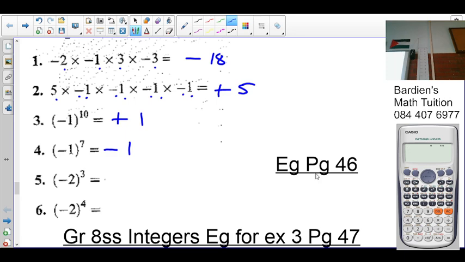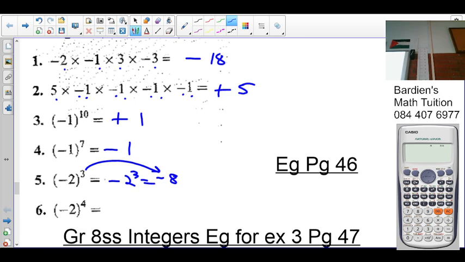Okay. Now we've got negative 2 raised to the exponent 3. So that means negative 2 times negative 2 times negative 2. The amount of negatives, is that odd or even? It's odd, because there are 3 negatives. So the ultimate answer, positive or negative? Negative. 2 to the exponent 3 is 8. So it's negative 8. I could have gone straight into that.